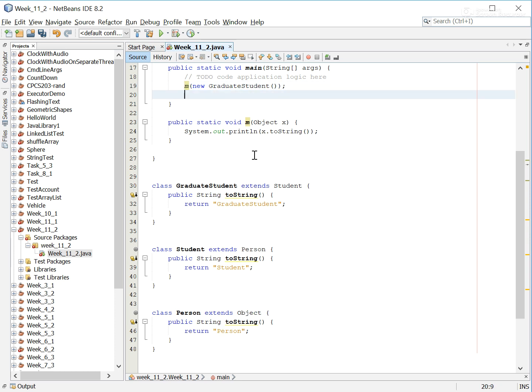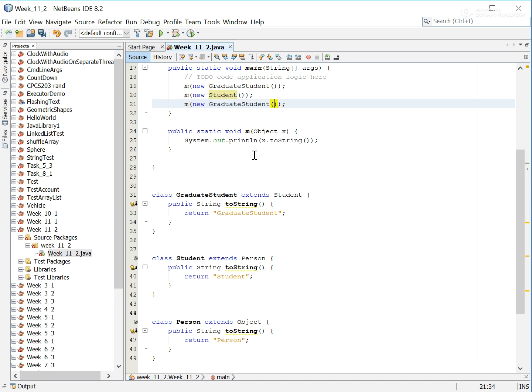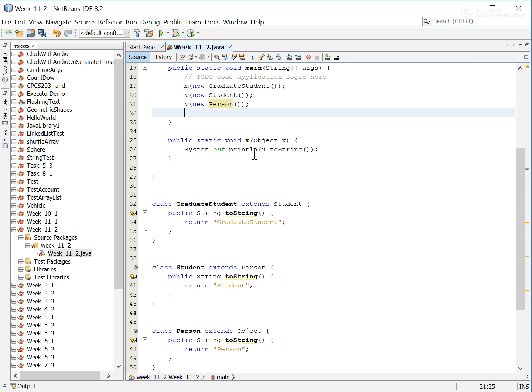I'll do this with the other classes as well. We also have person over here. And you know what? I think I could even do this with Object. There you go.